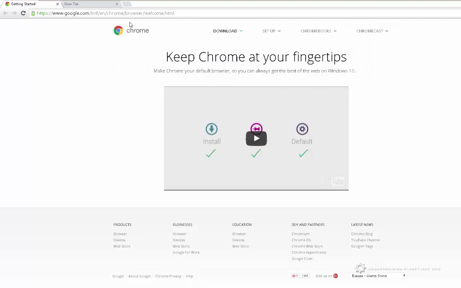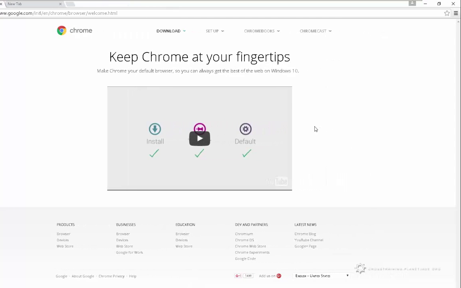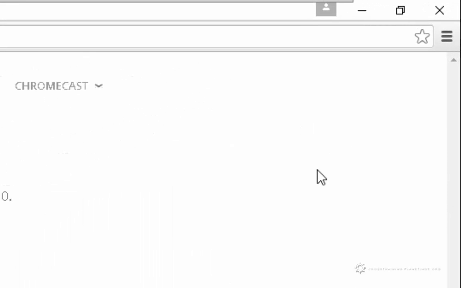So Google Chrome out of the box, I mean, it'll pretty much do everything that you need it to do, but there's some things that you might want to change that could drive you nuts in the future. So to prevent that from happening, let's go ahead and do some configuring.